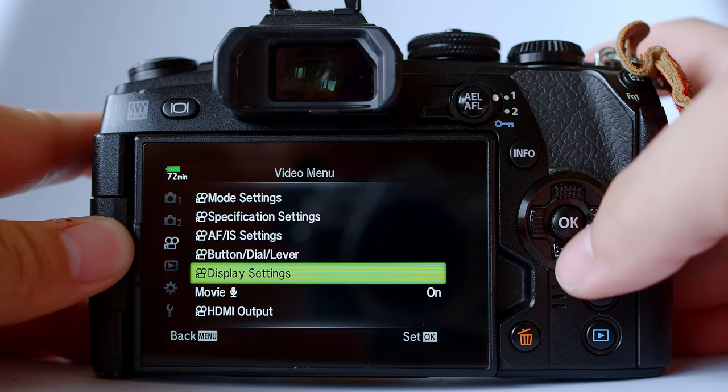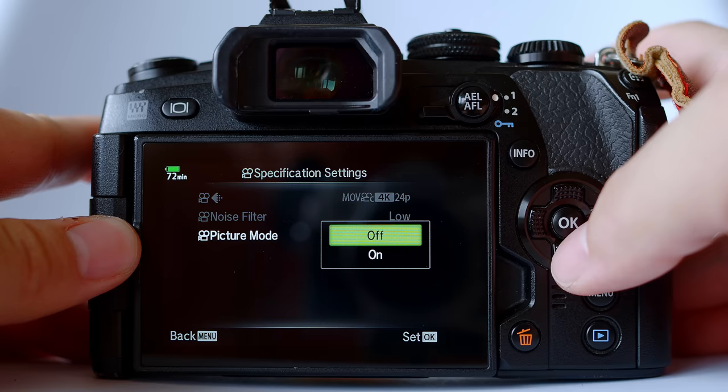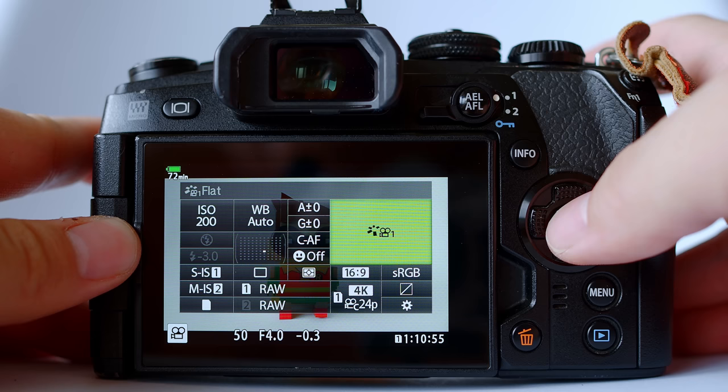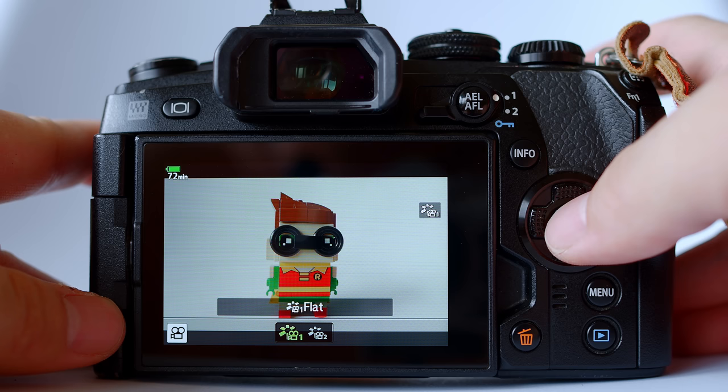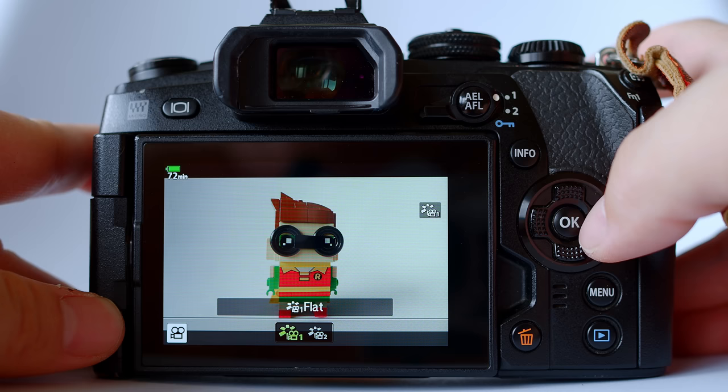Now, to find the flat profile or the log profile, go to specification settings, go in, and turn on the picture mode. Once this is turned on, all the previous picture profiles such as natural, vivid, portrait, muted are no longer there. This is replaced by two modes, flat or OM-Log 400. I typically use the flat profile for most of my videos that you see on this YouTube channel, but if you are truly serious about video production, you should be using the OM-Log 400.